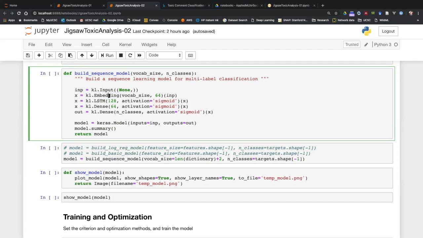KL.embedding is an embedding layer. So the representation that we want to learn, the dense vector that we want to learn per word, this layer is essentially giving us a lookup matrix. So treat it this way, that for each and every word in those 422 words, you start off with a random vector of 64 size, right? It's a dense random vector. That's how you start. And you start using that value going into the model and keep training the model.